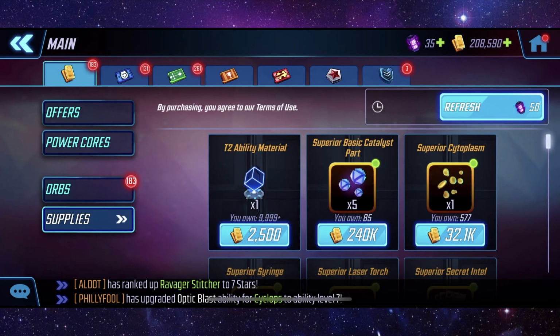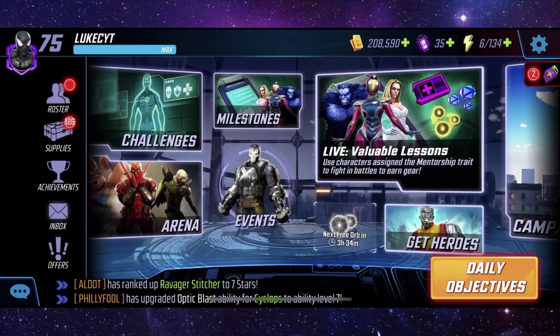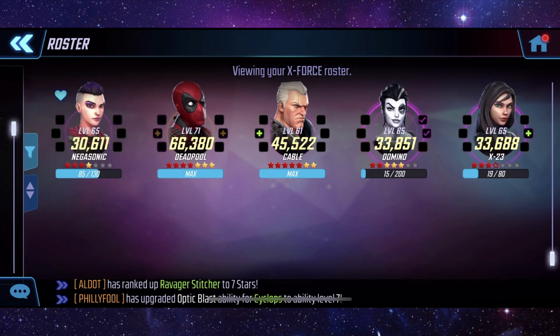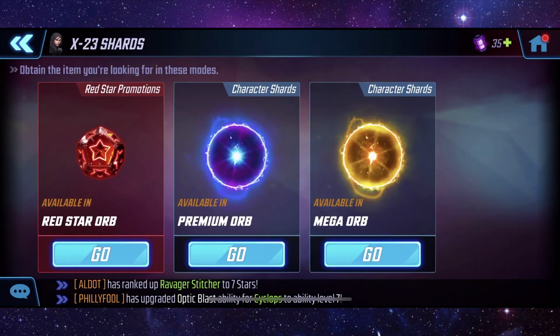In this video, we're going to be opening some orbs. We need to get X23, man. If we look, let's go down to the X-Force. Negasonic's at 4. I'll get her to 5 before Doc Ock comes out. We then have Deadpool at 7, Cable at 7, and Domino at 5 already. And then we have lonely X23, who is only available in premium orbs and mega orbs.